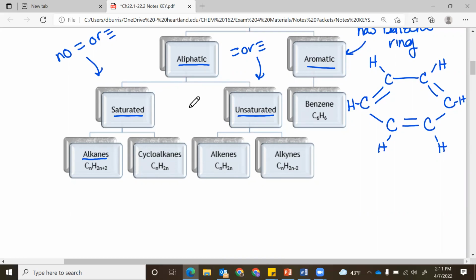So we are going to start with alkanes. That's the first thing today. These are their formulas. A typical formula is C with n carbons, whatever number it may be. And then the number of hydrogens it has is 2n plus 2. So it's going to have twice as many hydrogens as carbons plus 2. And this is what it looks like if it is a straight chain. So this is when your carbons are in a straight chain.